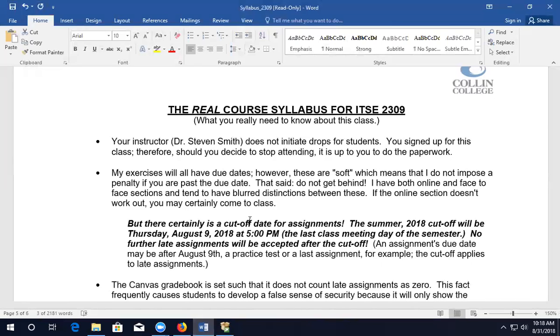Used to be the reason we enforced, there's two reasons to enforce the due date. I don't know whether I'm doing students any favors or not by having a soft due date policy. Meaning, if you're late, that's fine. You're late, sorry, but you don't have to tell me why. I don't need a long explanation. One of the reasons that we have due dates is to keep you focused and on track. But I do get sick of hearing all of the stories about kidnapped by gypsies, and you wouldn't believe some of them.